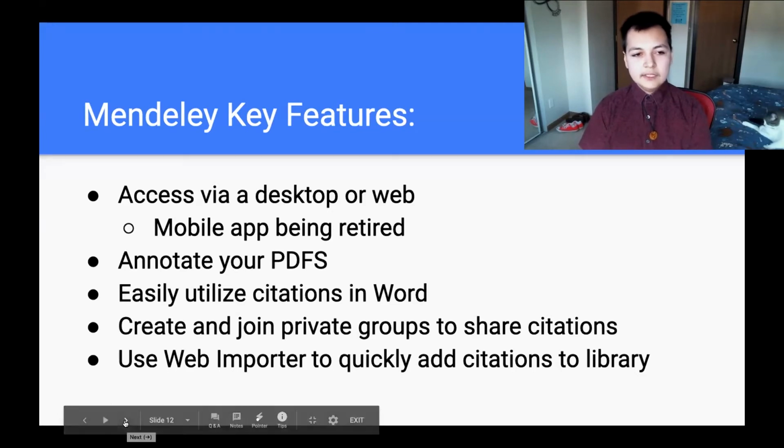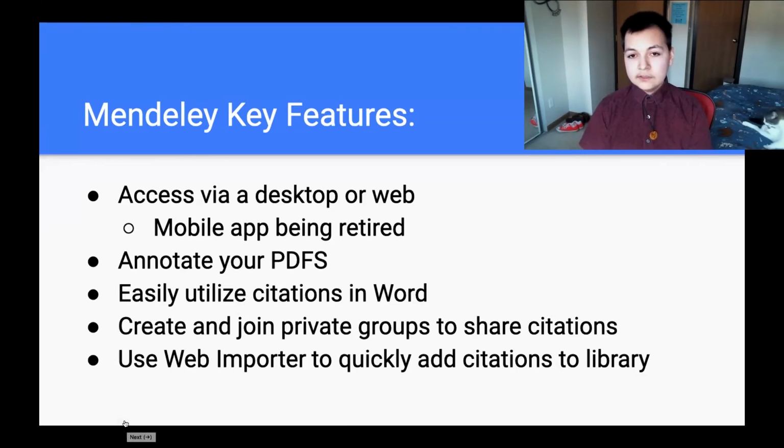The mobile app is being retired, so you could still search and find the old mobile app, but it's being retired because they've realized that people weren't using it as much. They've done a lot of surveys and customer feedback recently on what people want out of Mendeley and what they think is most valuable for Mendeley. And they realized that people weren't really finding value in the app. So they're shifting and focusing their time more on the reference manager that we're going to look at.